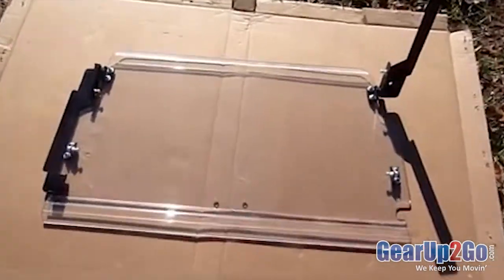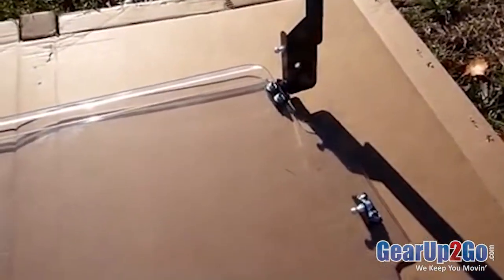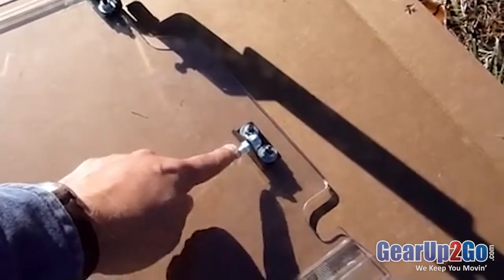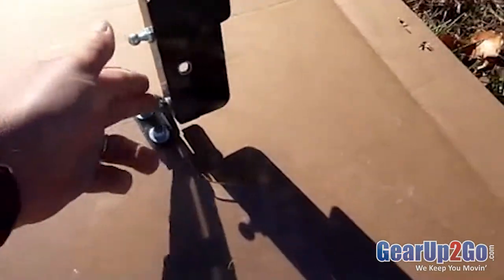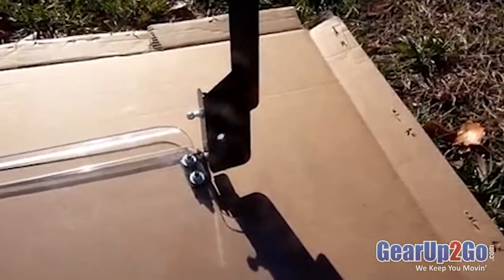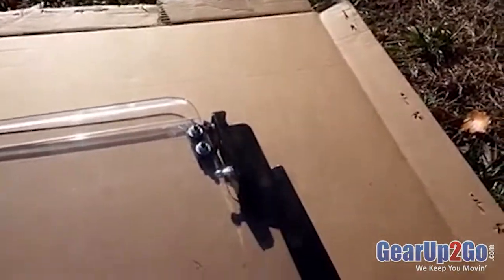Instead of showing you each step one at a time, I'm showing you the entire top of the windshield with most everything assembled. The only thing we don't have on so far is the latch. The triangular mounting pieces, the ones with the ball joints, go on the lower end, the ball joint facing in. The upper ones face out, and that's where the side bracket mounts. You can see I've got the bolt running through here with the nylon washer in between, working as a hinge, working as a bearing, moves up and down freely.